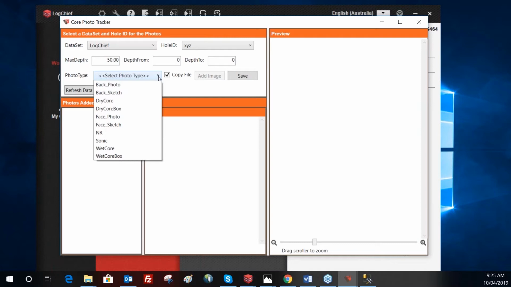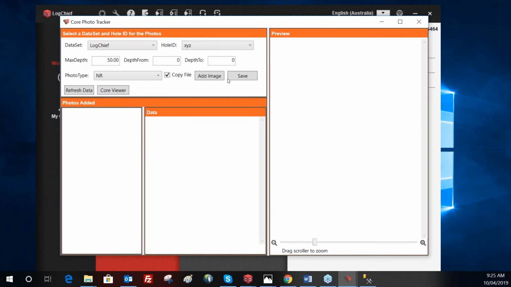It's called Core Photo Tracker. That's why there's no chip tray. Yeah, but I'm saying it should be just called Photo Tracker. Who is forbidding you to actually take a picture of a core tray, put it vertical, and chuck it in core sheet? You can do it. I can put a picture of myself underground if I want to. I know, my point is, why not? Full dress. Oh, come on. I'm not going into more details than that.